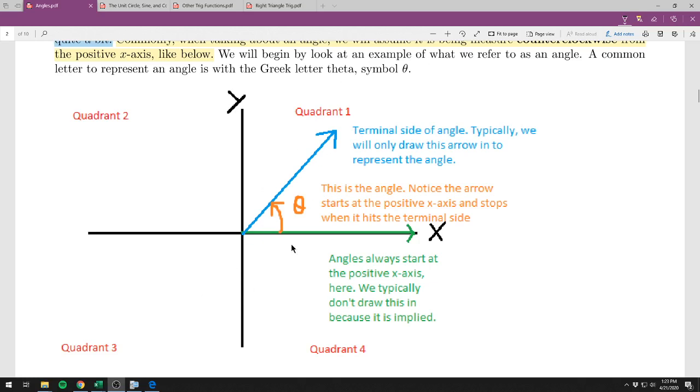Right, so just to kind of put into perspective here, you know what a right angle looks like. We have a little box here. If you think about the x and y axes, this is a right angle here, so it's 90 degrees. You know, this angle might be something like 45 degrees if we were asked, because it's about halfway to the y-axis. Right, but just to give you a frame of reference.